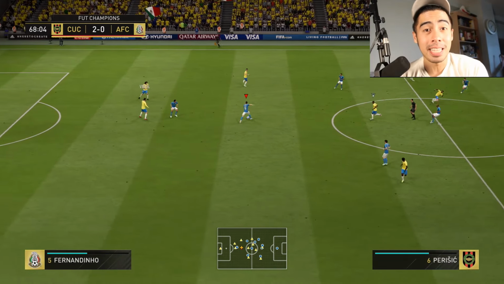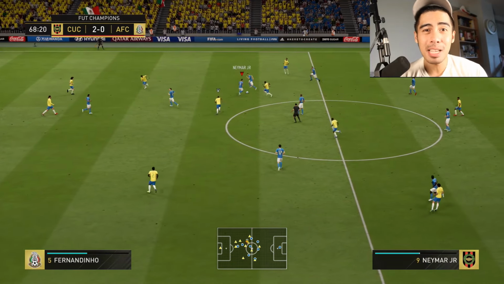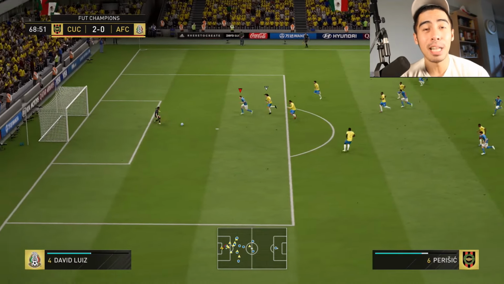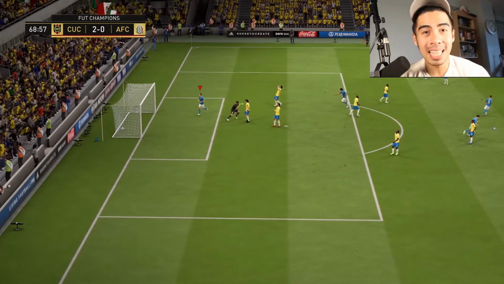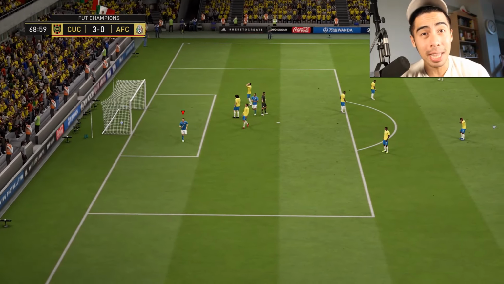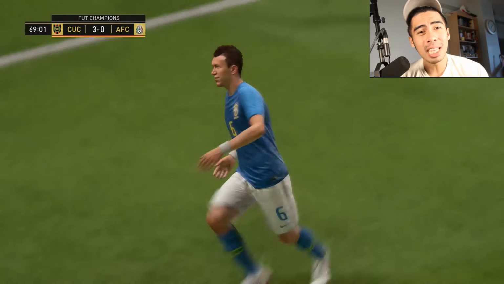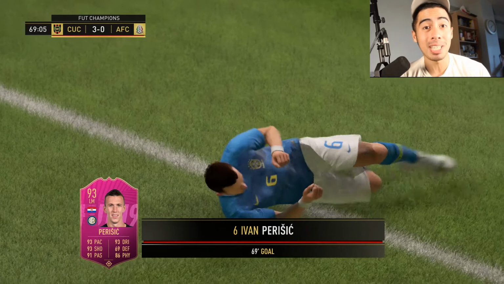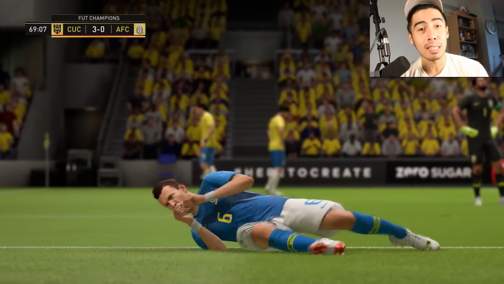I did boost it to 97 with the Sniper chem style, but I'm not sure how well chemistry styles work because in game, this guy still felt clunky. When the gameplay was delayed, I couldn't really turn effectively with him. It was better to utilize his pace getting in behind, and utilize his strength to shield the ball once he got in behind. That's the most effective way to use this card.